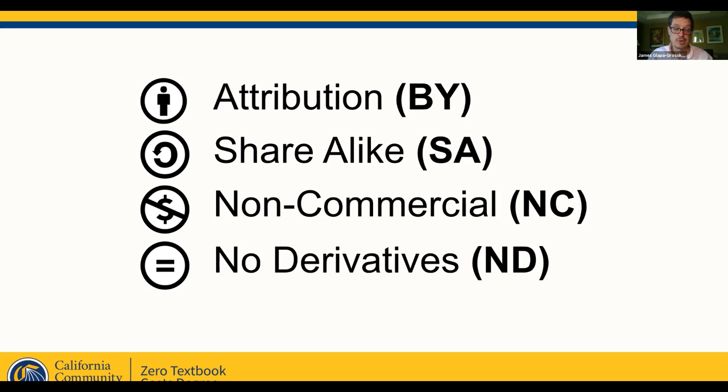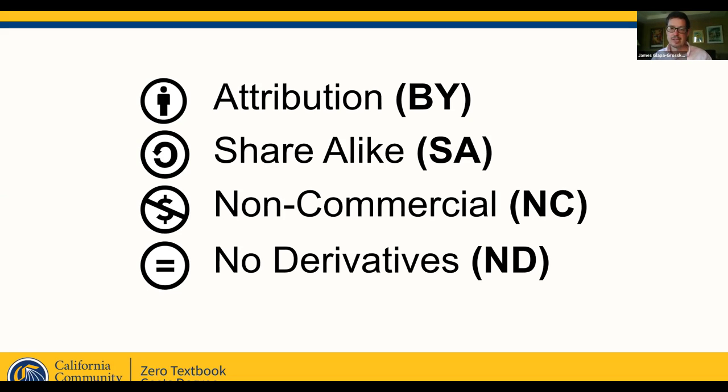The next row, with the dollar sign through it, indicates non-commercial. So if you as a creator put that on your content, or if you as a user, an educator, want to use material that has a non-commercial license on it, it means that's fine. You can use it, but you can't sell it. So you can download all kinds of pictures from a website that are licensed CC BY NC. You can build a beautiful wall calendar, distribute it, give it away to your colleagues on campus, give it away to the community. But you can't sell it because that would be a commercial activity. But we'll talk more about that in a second.